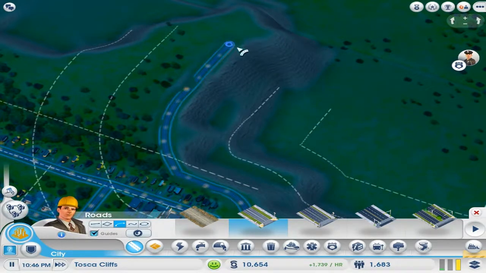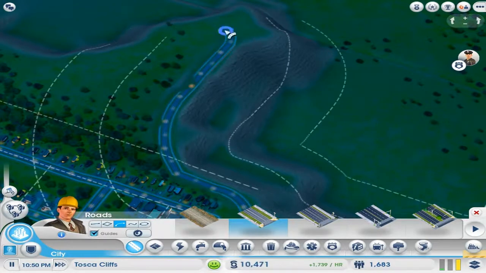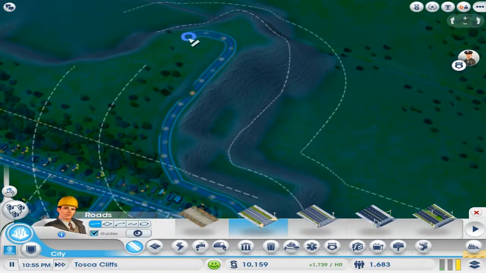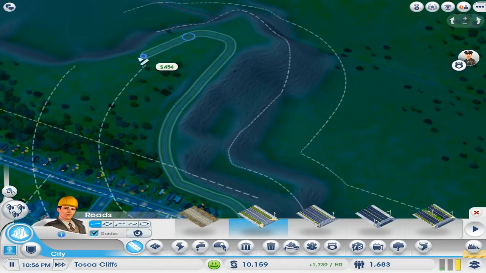Let's hold shift to get a right angled corner. There we go. See that. Let's go here for now. And then again, hold shift. I like that. It looks strange. We like strangeness in the city. Can't always be perfect. Let's come down here.